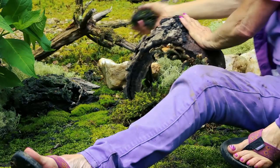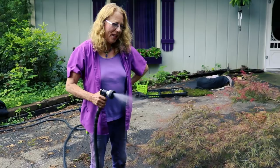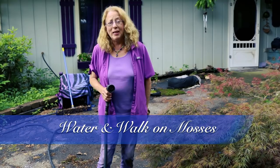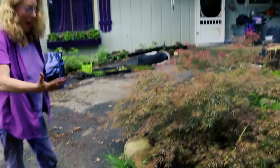The last step of planting any moss garden is to water it and then to walk on it. It's already soggy, so I'm just doing this for show. But to remind you — if you're not planting in the rain, please make sure to provide supplemental watering and walk on your mosses to help secure the rhizoids to the substrate or surface or soil. As you can see, after we got through with that big chore of the Ajuga, the moss creates the magic.